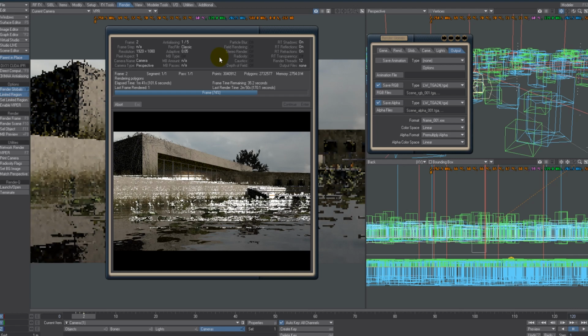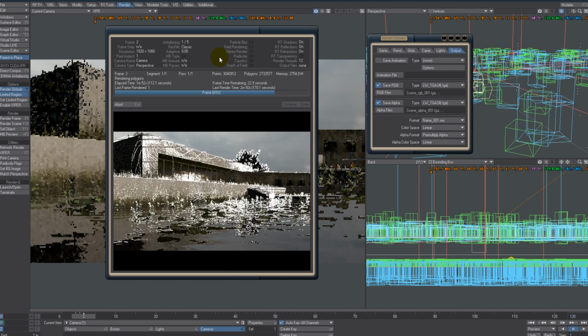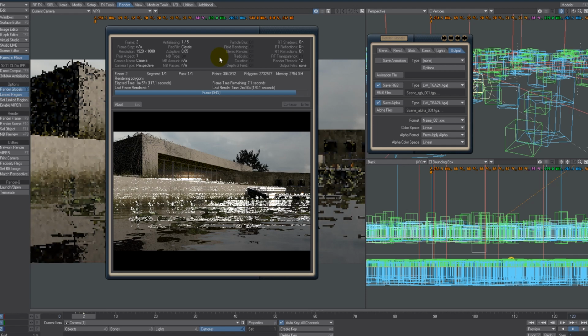But yes, without using GI or radiosity, you will be able to get nice looking renders in a short amount of time.